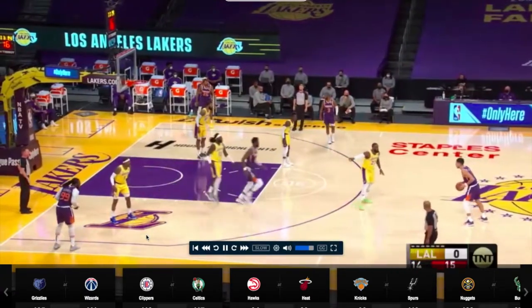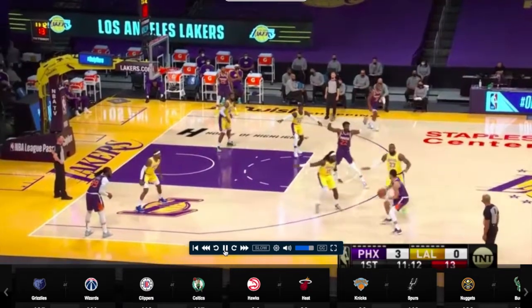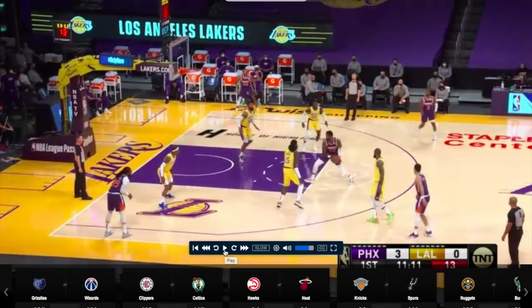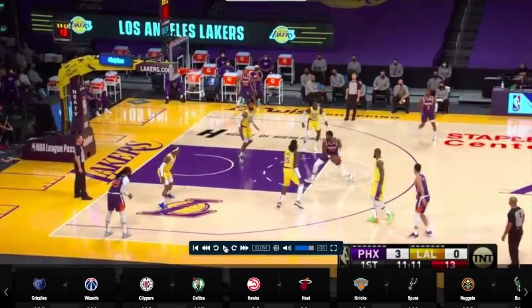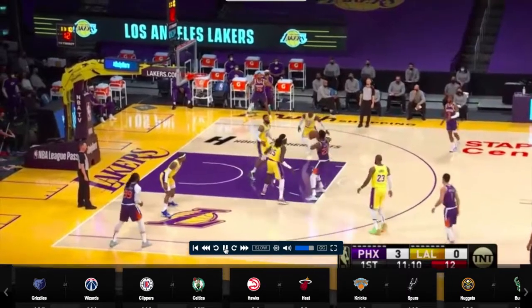Now we're going to get a screen and roll with Booker and Ayton. Okay, nice pass by Booker. Ayton's open right there. What Ayton should really do probably is just take one dribble and dunk it, or one dribble and hit the corner. But Ayton's still learning to go through his progressions and make his reads. So he's gonna look, not be 100% sure what to do, give a bad pass to Chris, who immediately kicks it to the corner for a good shot.